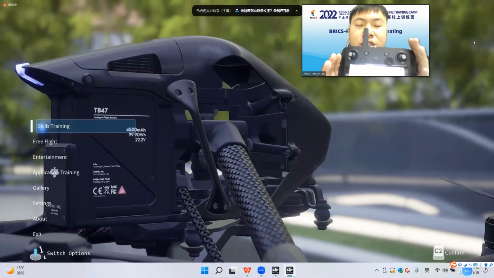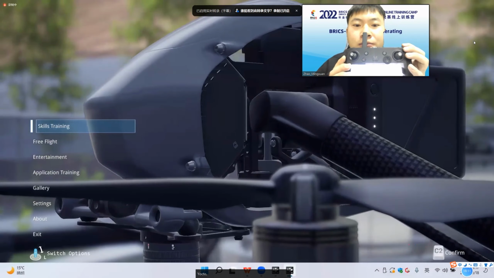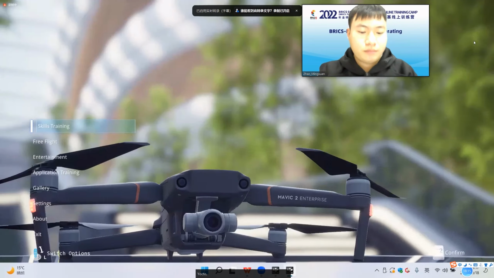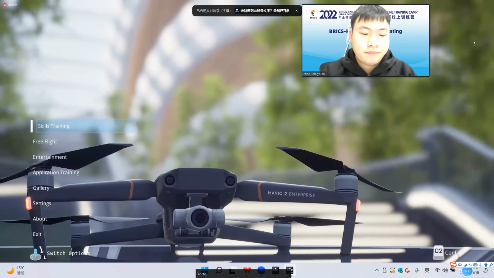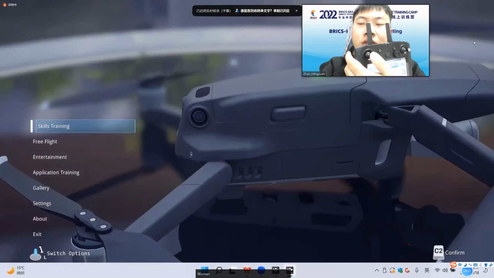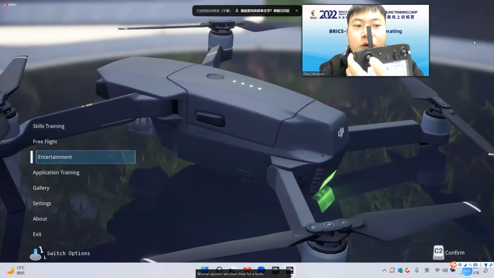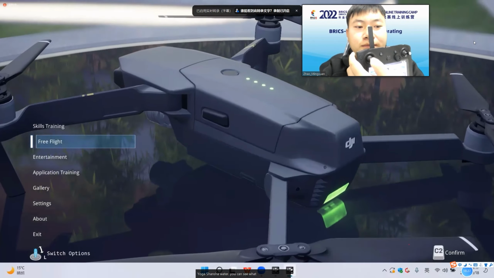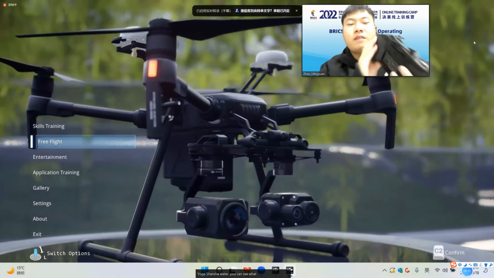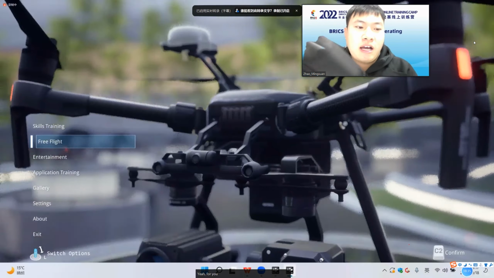Once you open the remote control, they connect successfully and you can use the flight simulator.